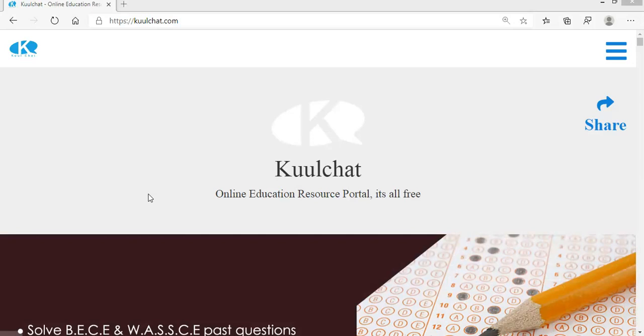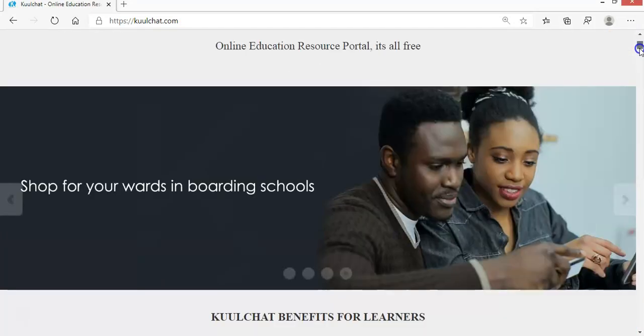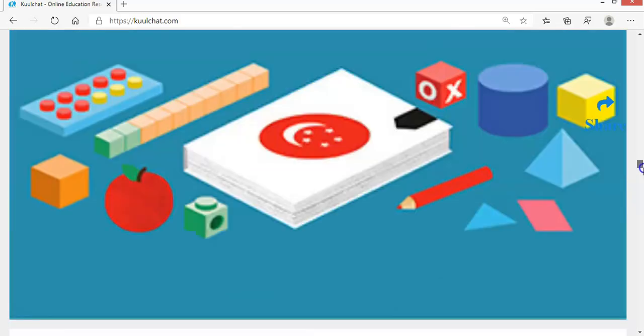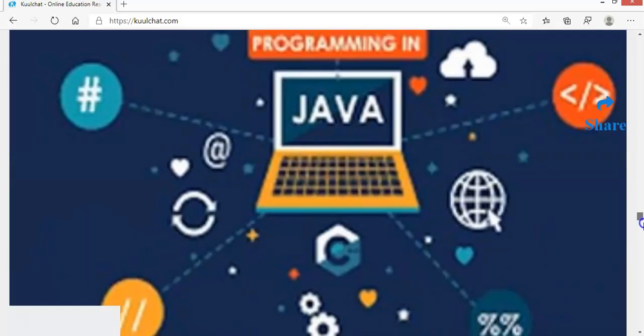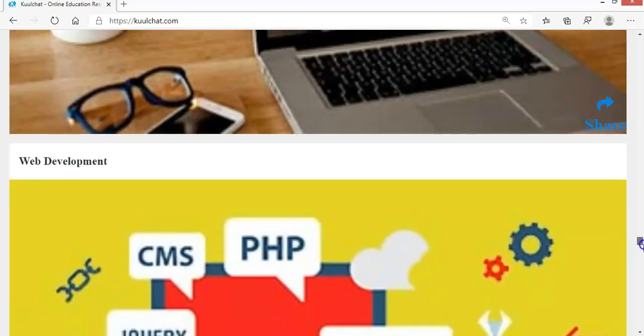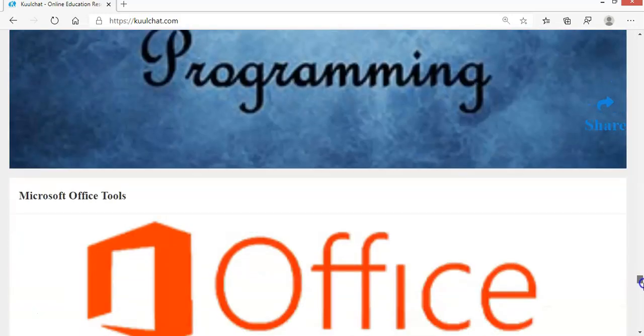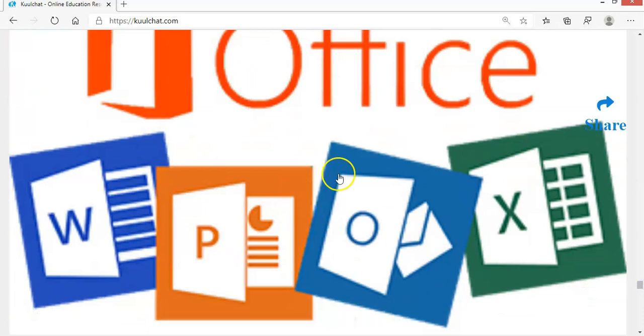Now, in order for you to see the text clearer, I've zoomed the website. If at the time you're accessing this video, Microsoft Office is among the popular courses on the website, then you can see it on the front page. So when you scroll, okay, at this moment it's on the front page. Other than that, you have to go to courses, then information technology, and you can see it under information technology courses.